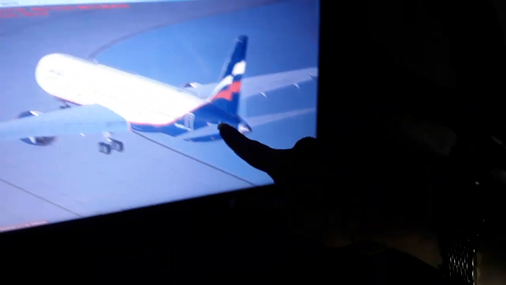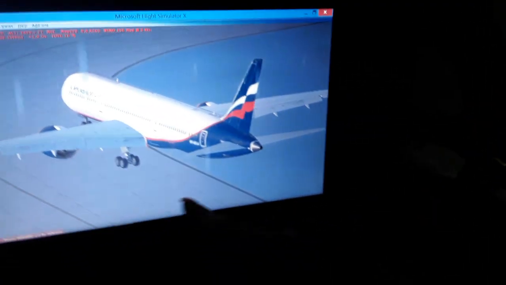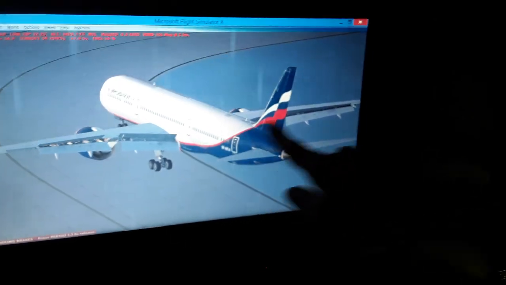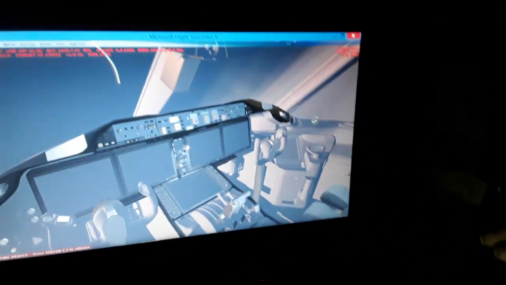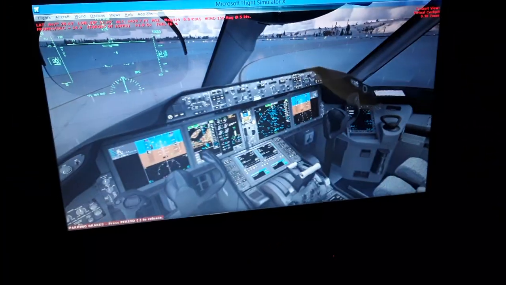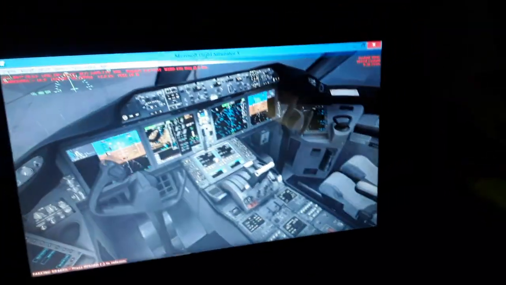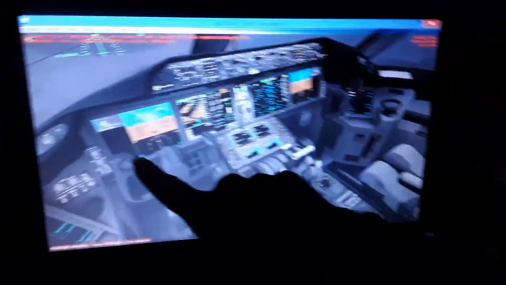You can see the APU here, the auxiliary power unit. So now we have the speed brakes extended, and the flaps extended. So we control the ailerons and the flight spoilers like this, and also the elevator like this. Also we have the horizontal tail trim stabilizer. We can trim the elevator of the aircraft as we fly for climb, descend, to balance the aircraft in flight.